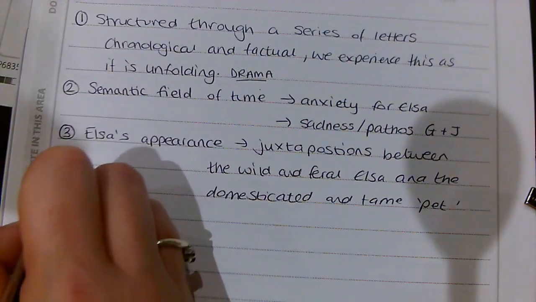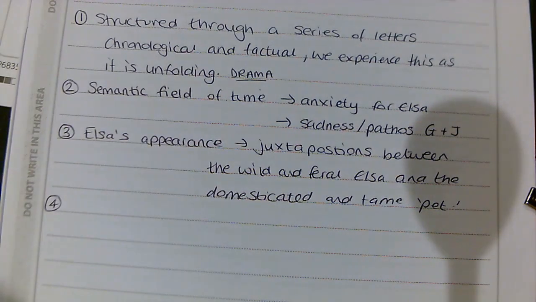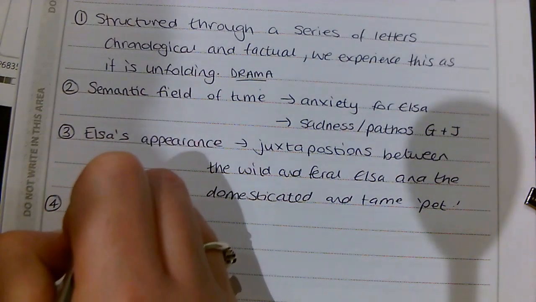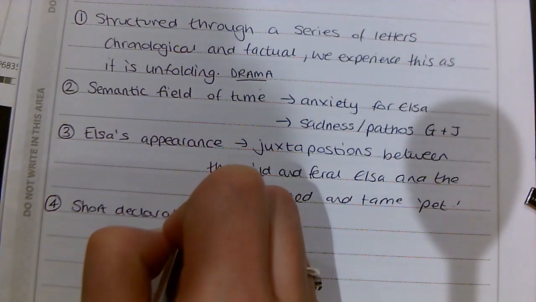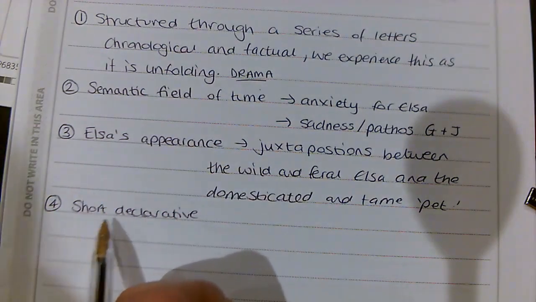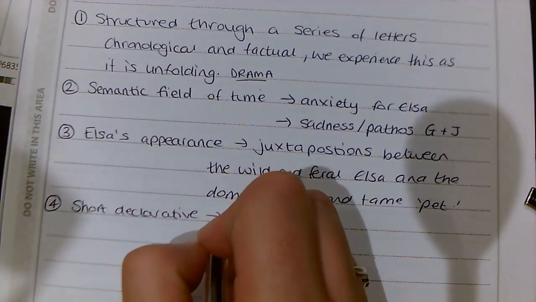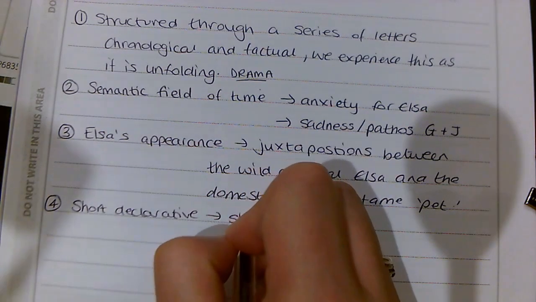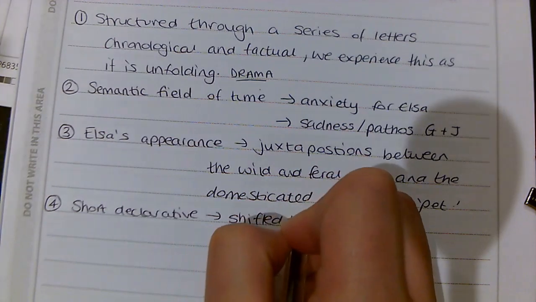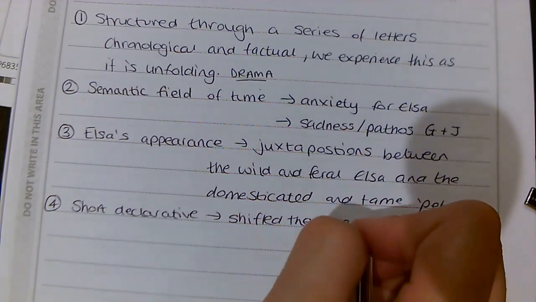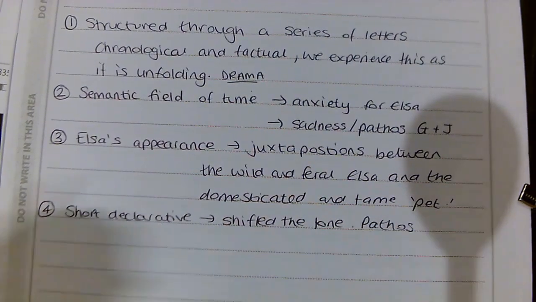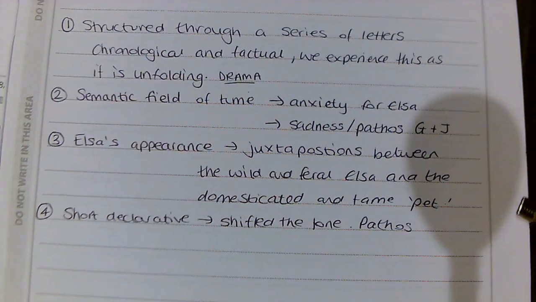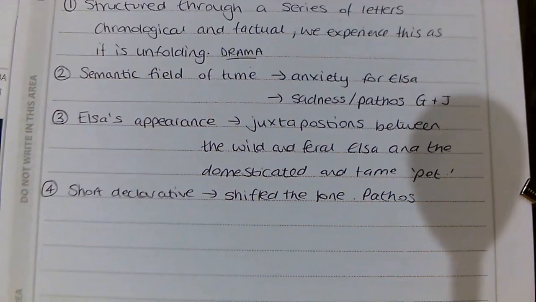We then made a very short point, which was the short declarative, I left Elsa, which really changed the tone. Okay, so the short declarative, I left Elsa, shifted the tone, and again created that pathos. So I'm just going to put that there. I'm not going to keep writing out in full sentences. Okay, so I've got that sense of the pathos.